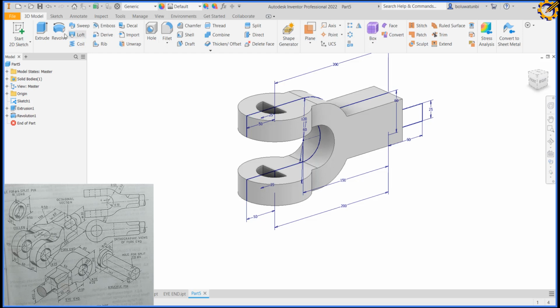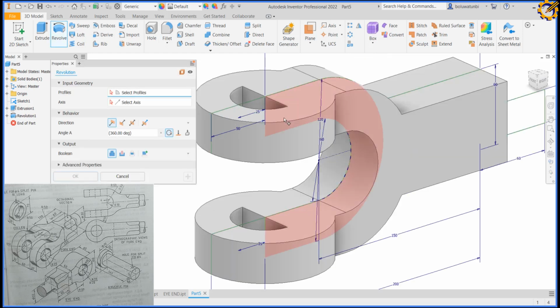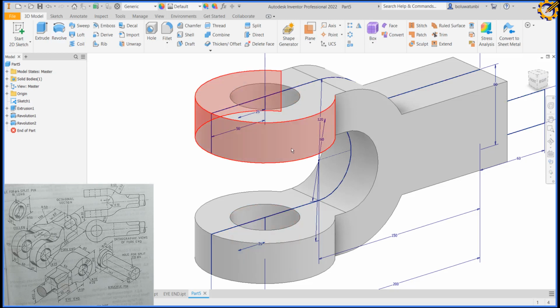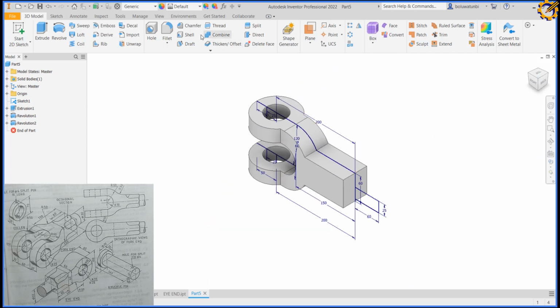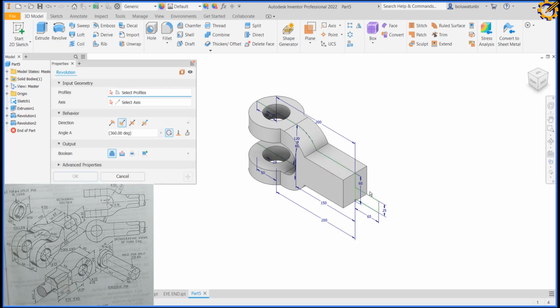So I'm going to pick revolve once again. With my revolve once again, I pick only this and only this. So I pick axis, I pick this inner line alone. Yeah, you see that? So this time around I will pick cut. You see that? Then what? Okay. Do you see that? Now I'm going to come towards the back right here. I'm going to pick revolve also. With my revolve, I pick this. Select axis, I pick this. I have that, then what?